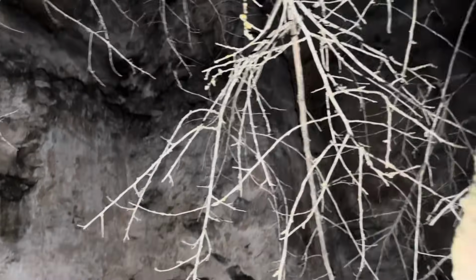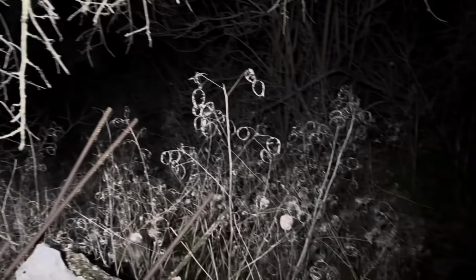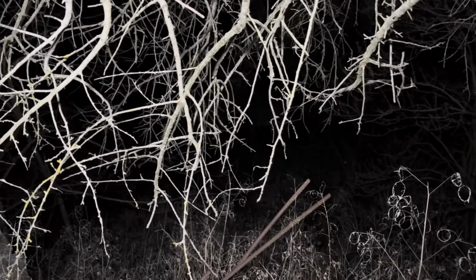I'm so tired. Right, I got down to one of the other buildings that was supposed to be down here and it doesn't appear to be here anymore. I do think there is more down there, but there's absolutely no way of getting to them. I'm not going through all that because then I'm going to have to come all the way back through it as well. So I might go and have a look at that cave, you know. Do you want to see the cave before I go? I think you do, don't you? Let's go and have a look at it. I think it's going to be cool.